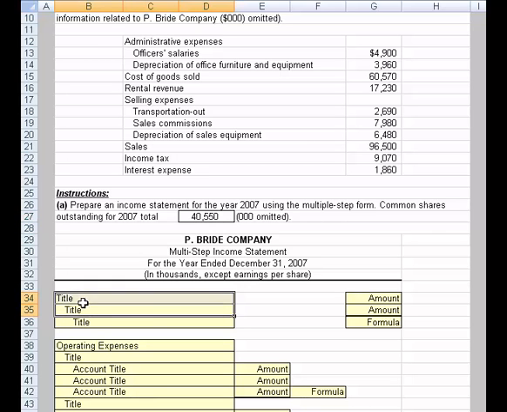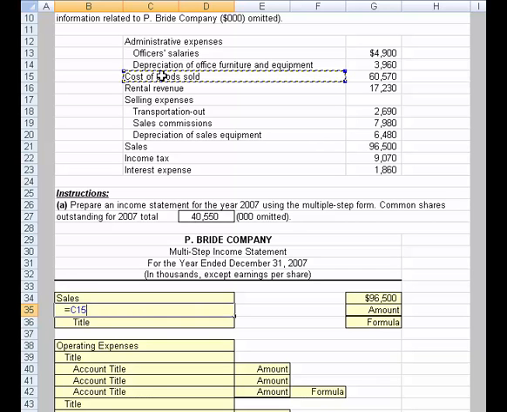So the first thing we need to start out with is sales, obviously, and I think we have that right here. So we can just reference that cell, drop in sales, and the dollar amount is given at 96,500,000. Then once we have sales, we need to back out cost of goods sold when we're preparing a multi-step financial statement.